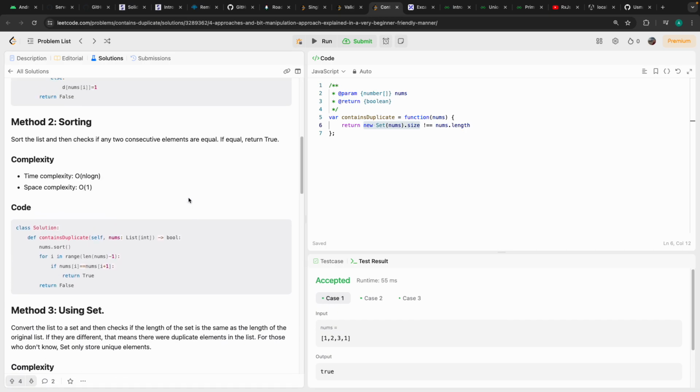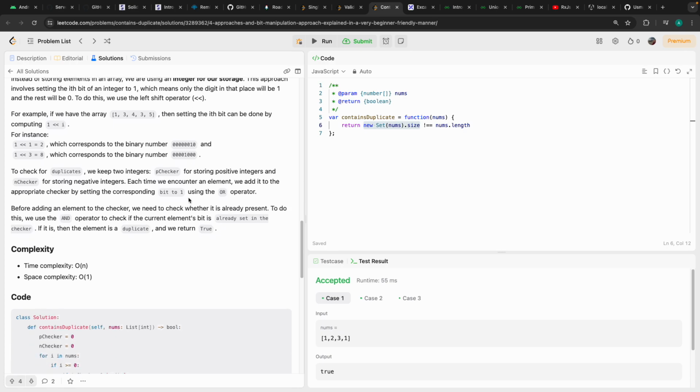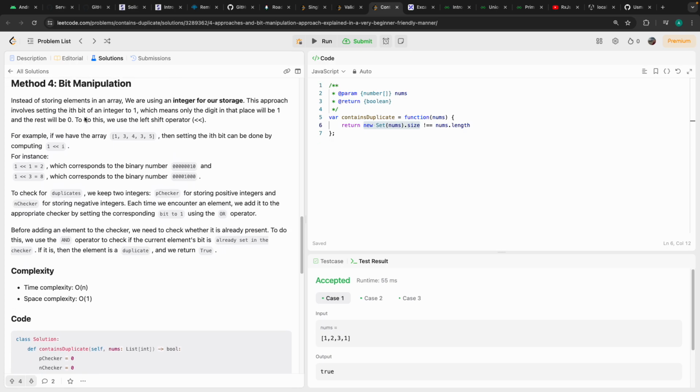Hash map, sorting, set, bit manipulation. Instead of storing elements in an array, we are using an integer for our storage. This approach involves setting the ith bit of an integer to 1, which means only the digit in that place will be 1 and the rest will be 0.